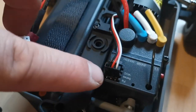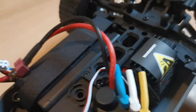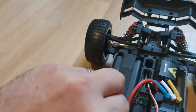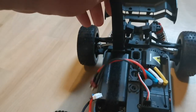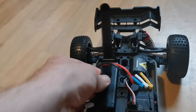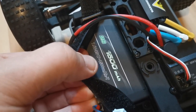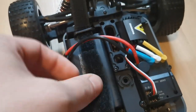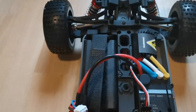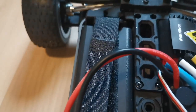The tires are adjustable. The electronics in this one compared to the Hyper Go versions are a little different — for example, the Hyper Go comes with a fan, which this one does not, but you can easily fit one in. Opening the velcro, the battery is a 1500mAh lithium-ion 2S battery, which is pretty good for the price. Since everything inside is metal, you hear a clickety-clacking when it moves.